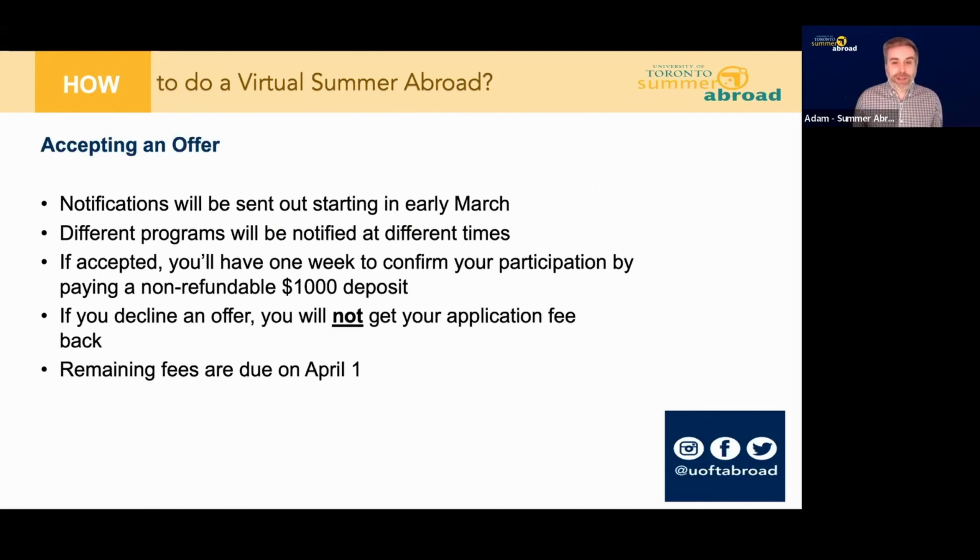And then at that point in time, if you are accepted, you have 1 week to confirm your spot in the program. You would do this by paying a $1,000 deposit that goes towards the overall costs of the program. If you are admitted and do not accept the offer, in that case, your application fee is not refunded. And then the remaining fees for the program, which we're going to look at, are due on April the 1st.